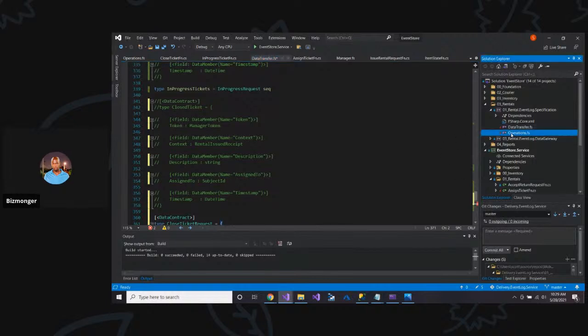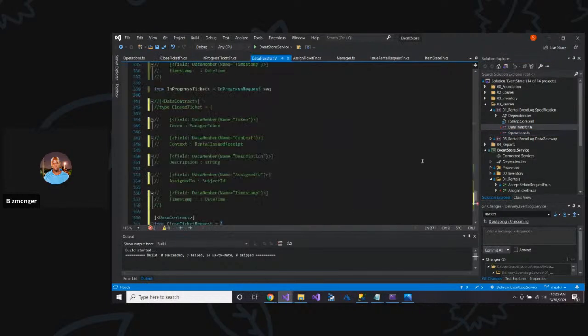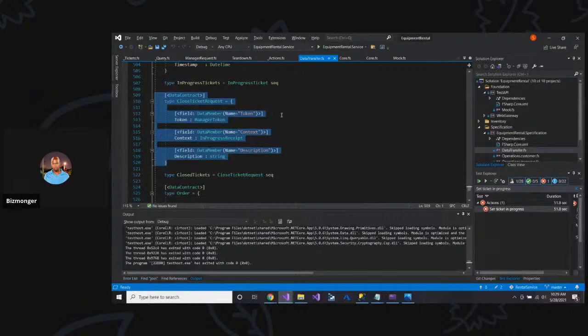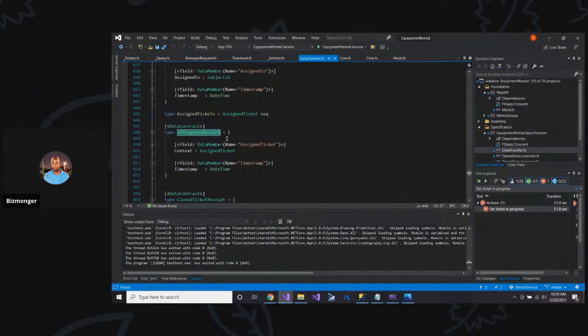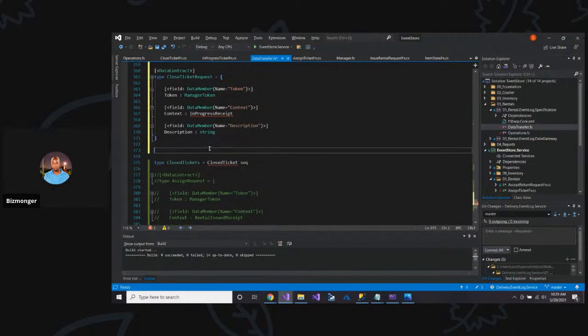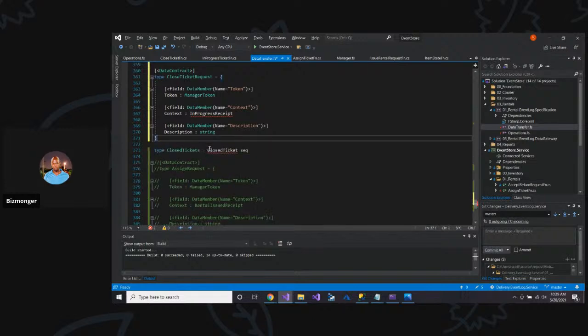Oh, well, hold up. Okay. In progress receipt looks like this right here. Okay. And so we can maybe, no, it has to go before.